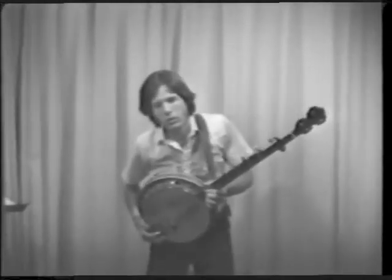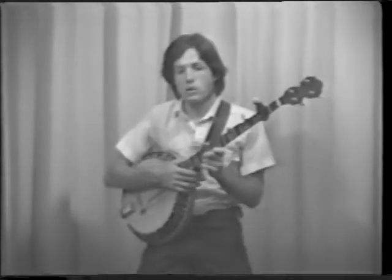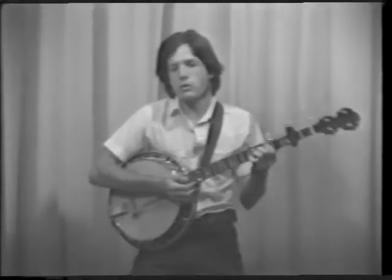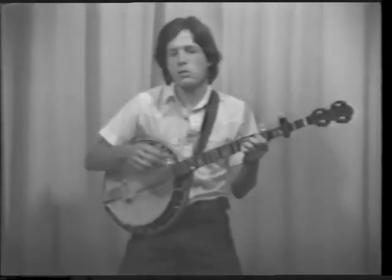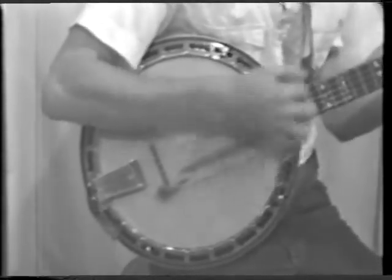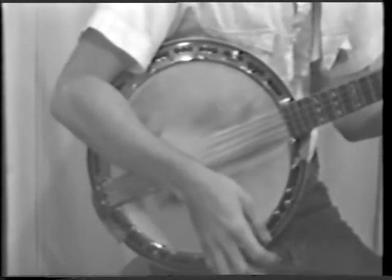The type of banjo that was used in the jazz bands was a four string. There were two different kinds of four strings, a tenor banjo and a plectrum banjo. I play the five string. Four string banjo style sounds ragtime. Say, here's an example. That progression, incidentally, is called the Sears Roebuck progression because it was used so many times.